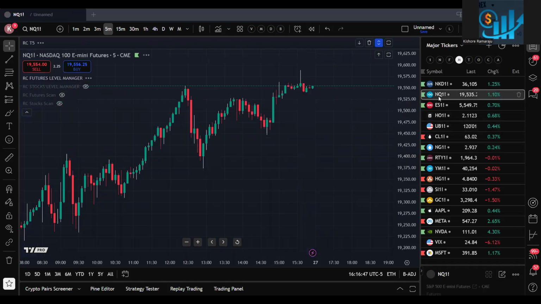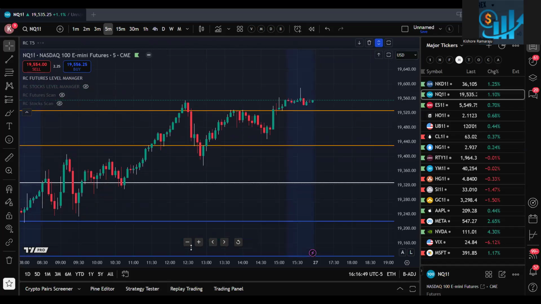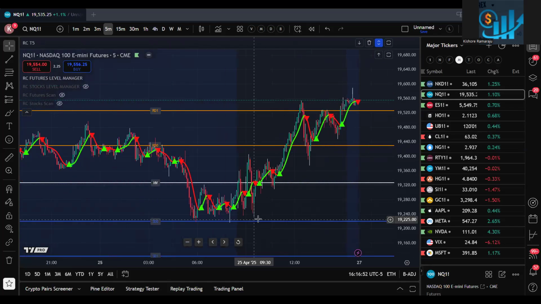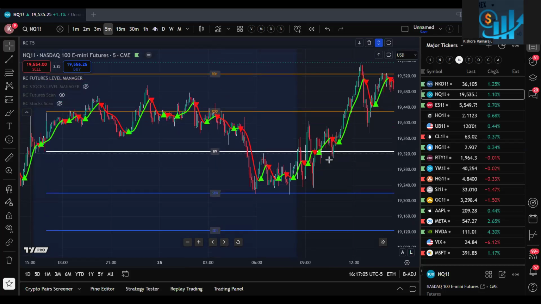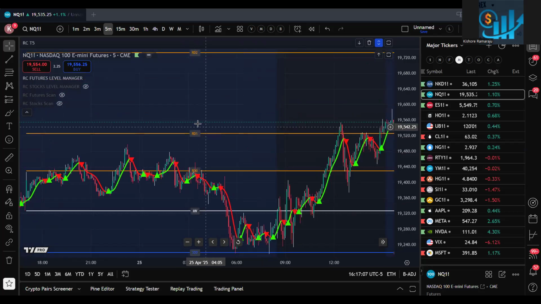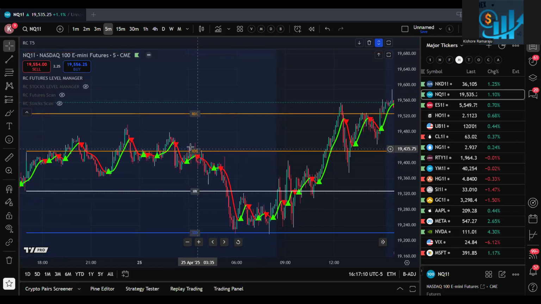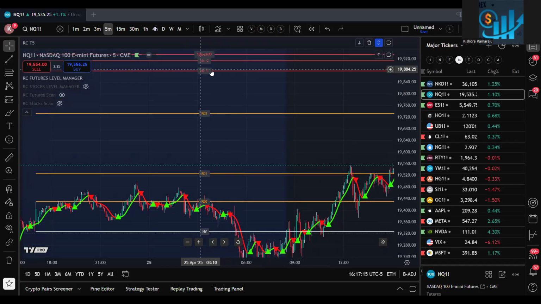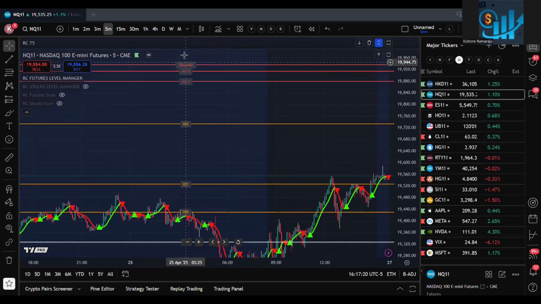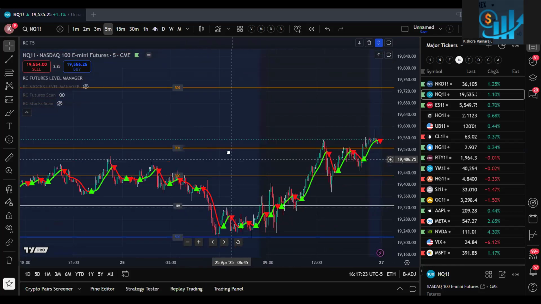So let me show you. You will also see these labels, like HP means high volume area, or the magnetic area. This is your support 0, support 1. You have RD0, RD1, RD2: the first resistance, second resistance, third resistance. And then if it goes further, you have VIX R1, VIX R2, then the crystal max values.